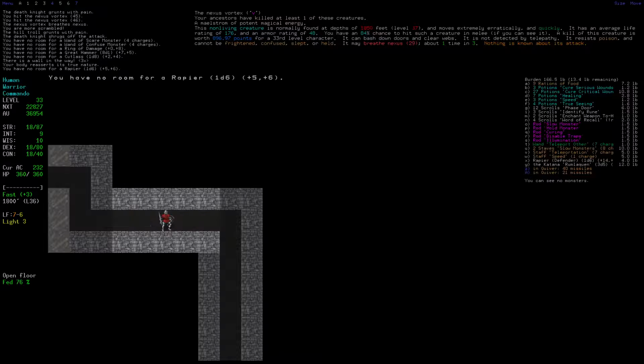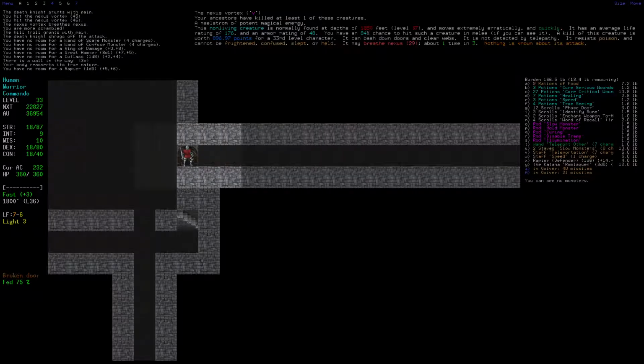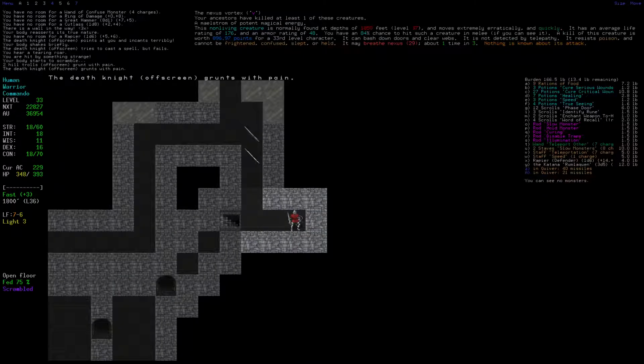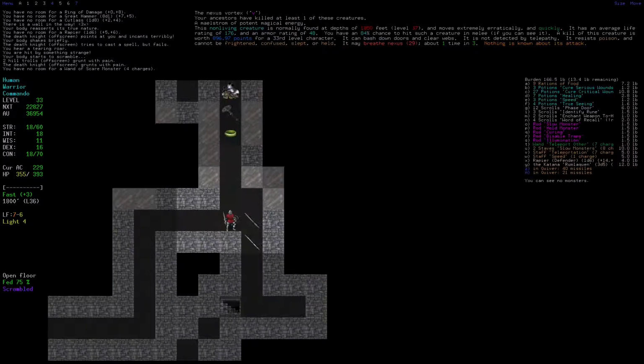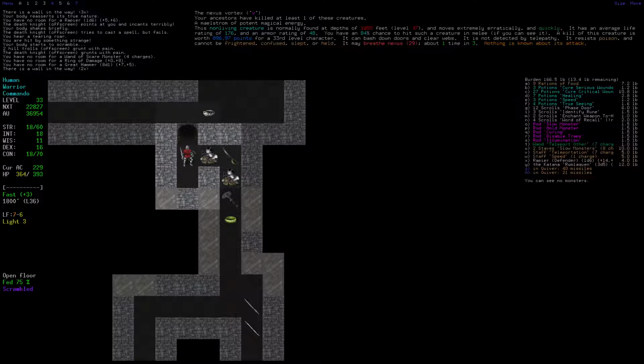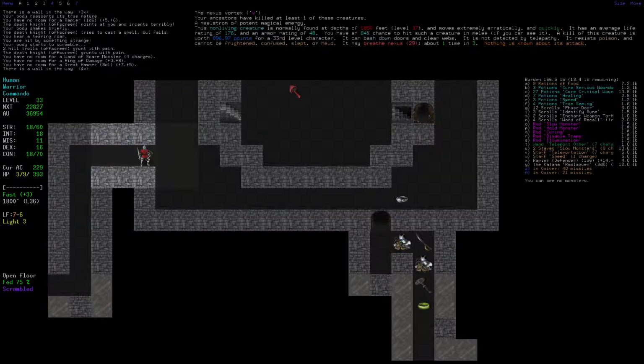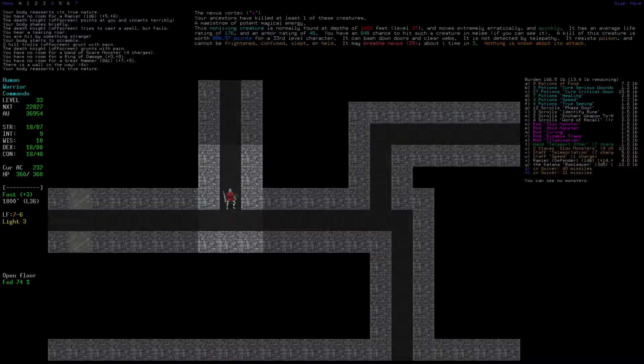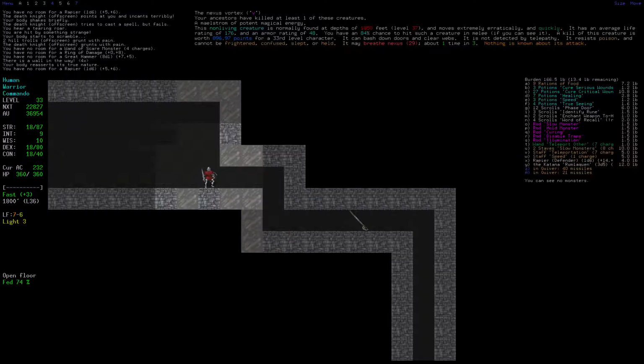That is so annoying. That is so annoying. I guess I should have looked down the hall and tried to shoot a bolt or something. I mean, they just have complete range. Infinite range or so.